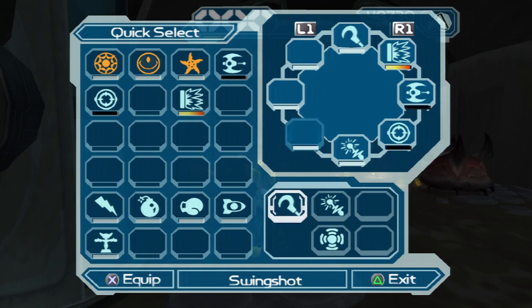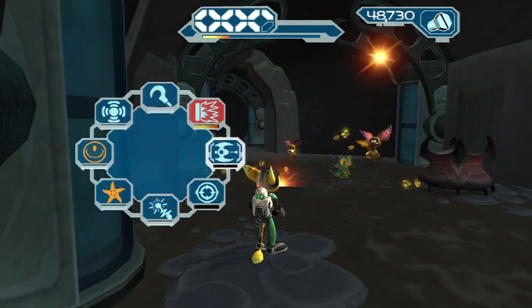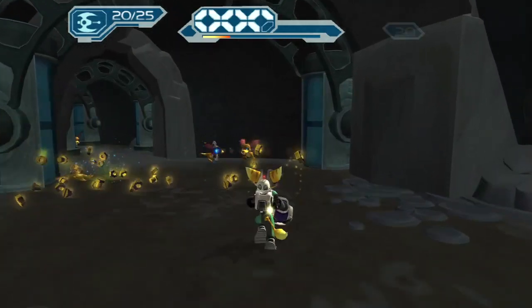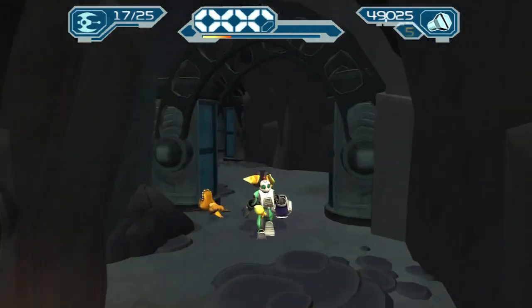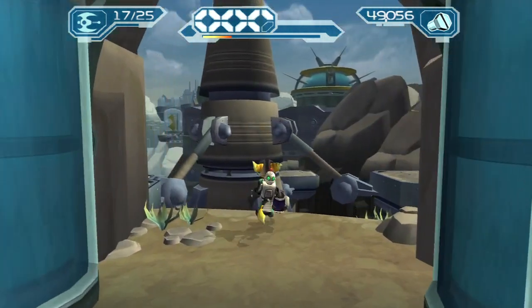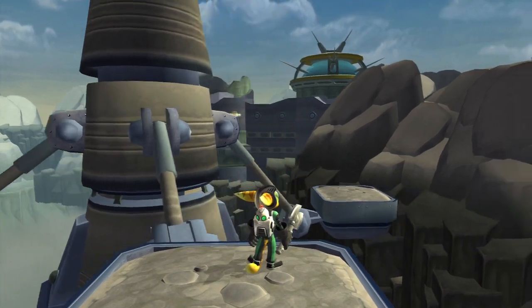So you can change your quick select, which is where the weapons are basically. You can put whatever weapon you want here. I'm just going to use my secret gun right now because I'm out of ammo for the blitz gun. I really like that weapon. The secret gun is actually one of my favorite weapons in the game for some reason. I think it's really fun to use, and that is why I like it.